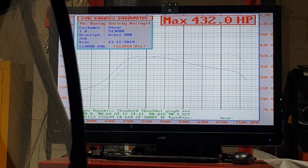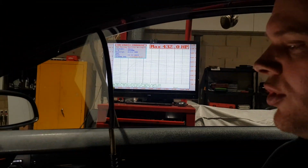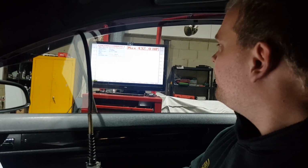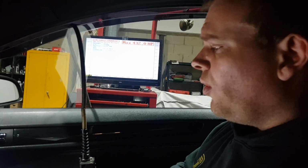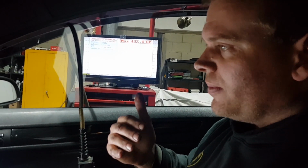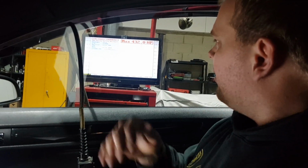Yeah. We're at 2 bar, and we had more duty. We should have gone sort of 2.1, 2.2 bar. You've got less power, so there's no more airflow to be had through this engine as it is. So all we need to do is creep up on the timing just to try and get to that point where it's optimal. Even if it stops gaining, we hit knock and back it out again. See if we can take that arcing over and sort of carry it up a bit just to get that horsepower.